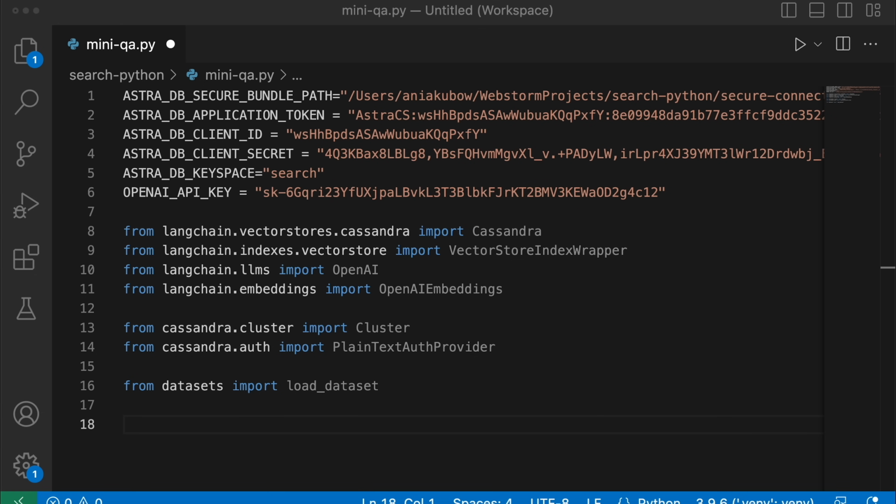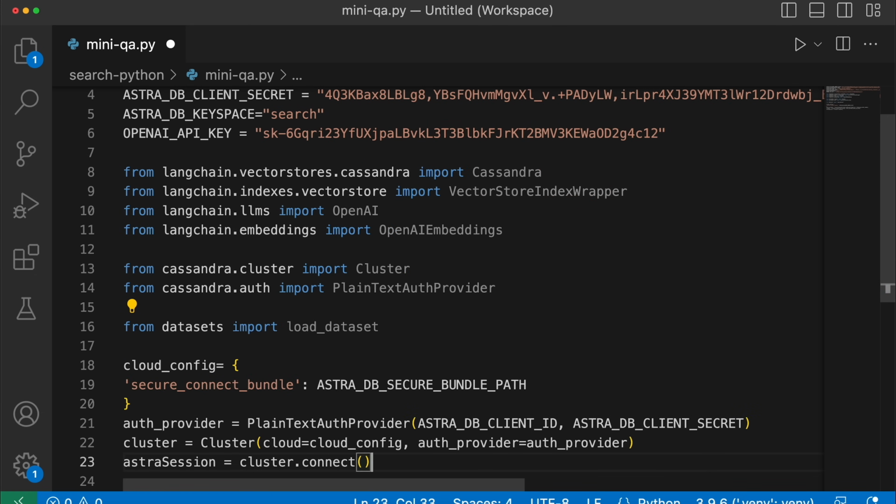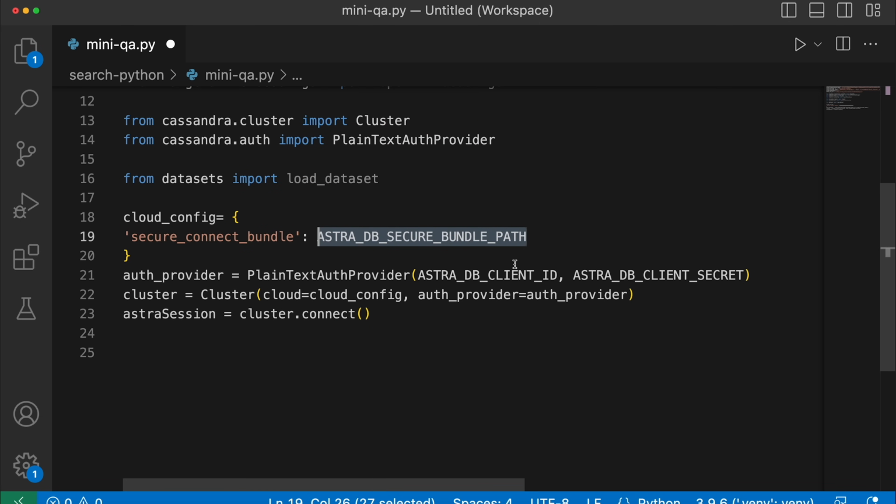Great. Now, we are going to essentially have to write some configuration in order for us to connect to DataStax Astra and create an Astra session. And to do this, we are going to create a cluster. So using the cluster import, I'm just going to pass through two things. I'm going to pass through the secure connect bundle, which we can pass through as the variable we defined above. And another thing we're going to have to pass through is an auth provider. To create an auth provider, we're going to use the plain text auth provider that we imported from Cassandra and pass through our AstraDB client ID and AstraDB client secret.